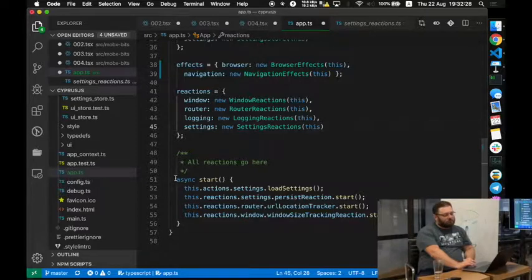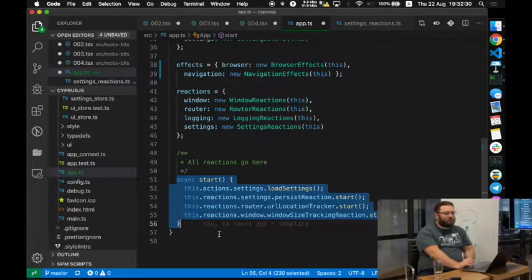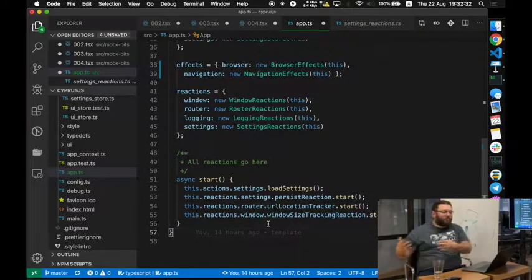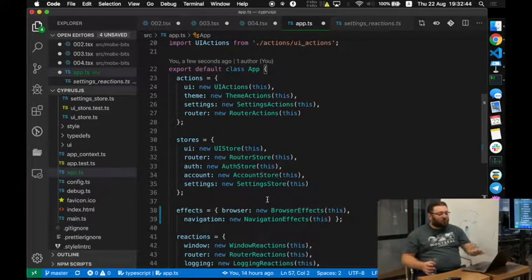And you create a little start method that you call whenever you're ready for your application to start, because it's not a good idea to do it at the moment you create an instance of your application. Further, you can split this into many modules. Like you can create modules that have sub-applications or sub-modules. This is pretty scalable. I use it in several apps for quite some time now, and it's pretty cool.